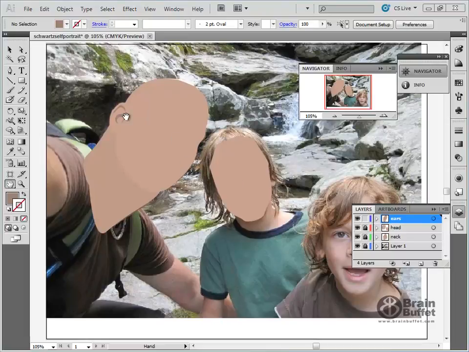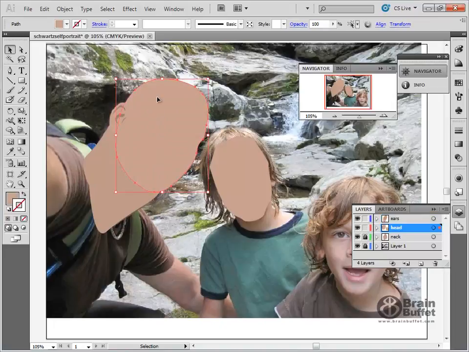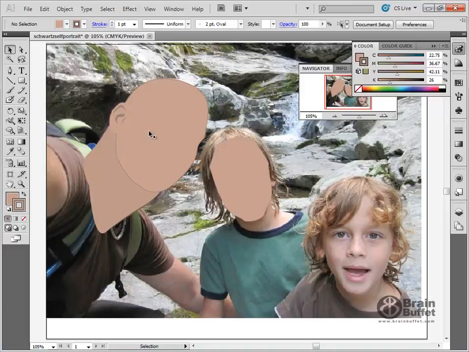Okay, so next trick is, I can see my jawline because I did create this little bit of a darker color on the neck. Couple ways to handle this. What a lot of people do is they'll just go on the head layer, make it visible, unlock it though, and they'll just sort of pick up a stroke, right? That's basically a darker color. Okay, and then you can see my jaw pretty well. That's one way to do it. But here's a better trick, and this is what I like to do.